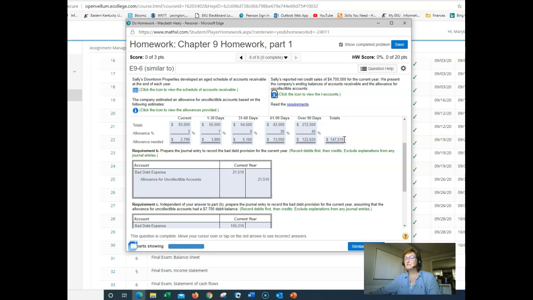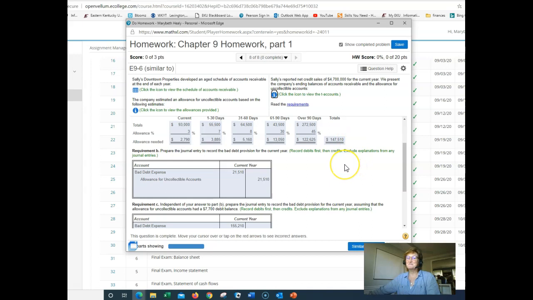But that's okay, because you know what? We estimated wrong this period, and we were off by 7,700. And yeah, if we had done things really well, that should have been in last year's income statement, not this year's. But it's an estimate. It's not going to be perfect. And so, it's better that we estimate even if we get it a little bit off.